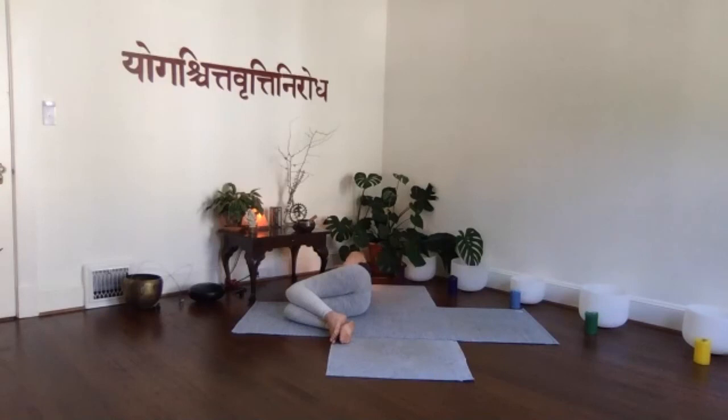In Shavasana, we practice death. We practice the end of something. And then there's always the beginning after an end. So we roll over and we return to the new beginning, the fetal posture. We practice beginnings here.